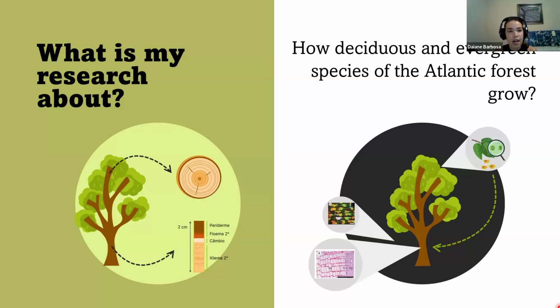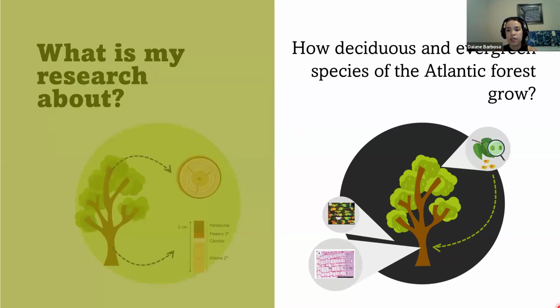We are arriving at the end, just to talk about what is specifically my work. In the first part of my project, I analyzed the difference in the wood between these species whose leaves fall down or don't fall down along the trunk. I analyzed the trunk, the middle of the trunk and the branches. And the second part is the relationship: what I'm doing here is how the carbohydrates influence the activity of the cambium.